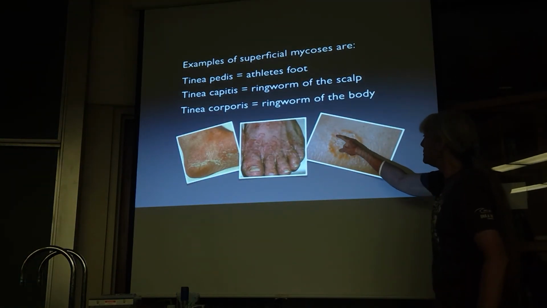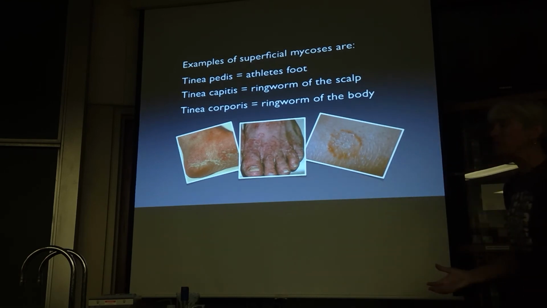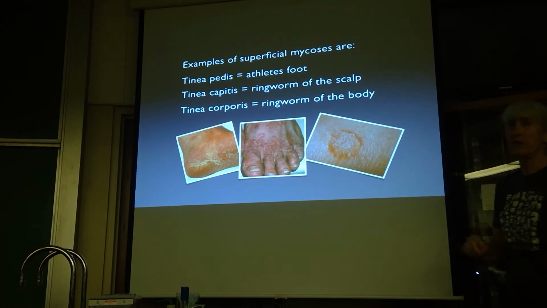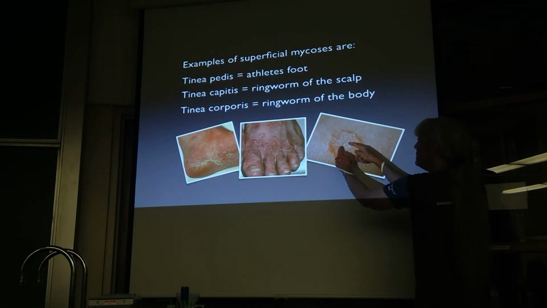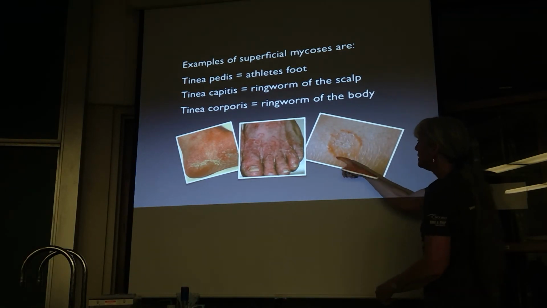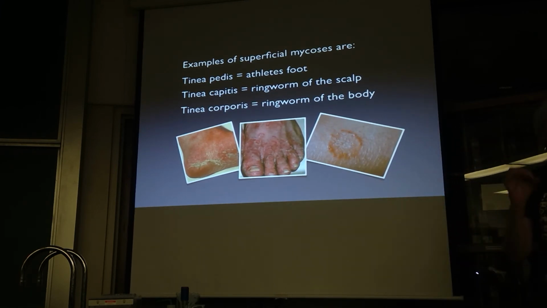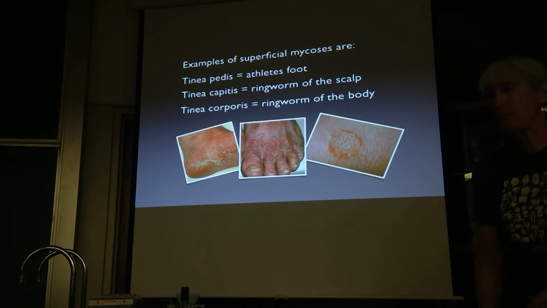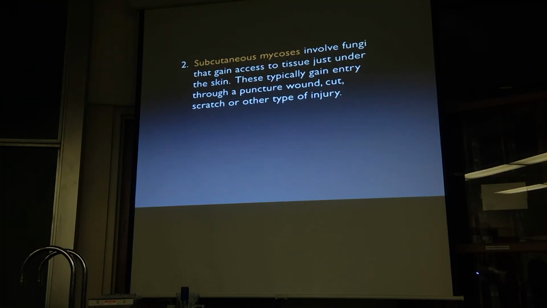So this is Tinea corporis, but this ring, again, is elevated, kind of red, usually itchy, and that's due to inflammation where the fungus is actively growing. Think about this like a bacterial colony. The fungus started growing here, they're growing outward, and so this is the region of most active metabolism. That's where you're going to see the most irritation, and that's why it tends to form a ring. These become much more irregular as this grows outward. And it's usually very itchy, irritating.